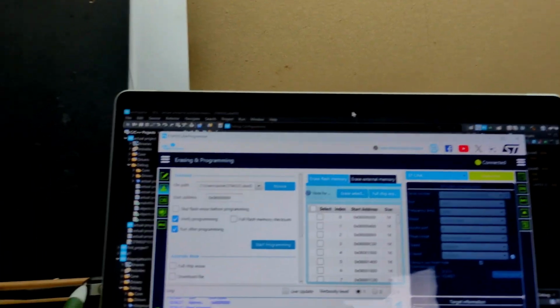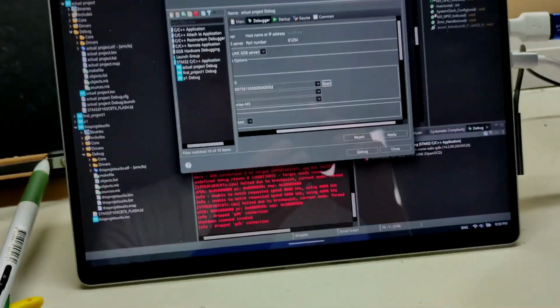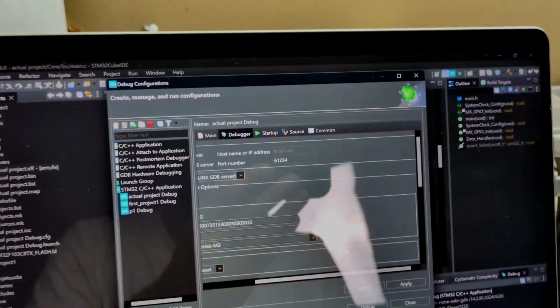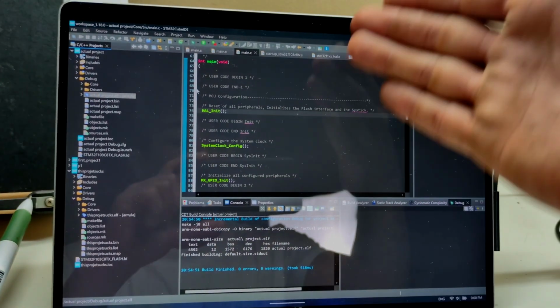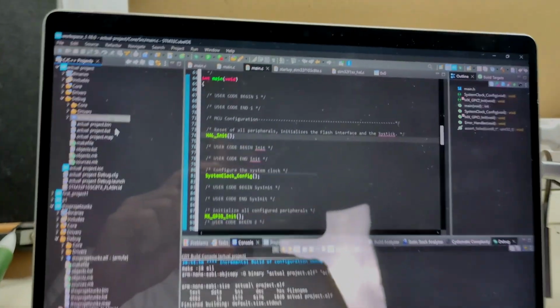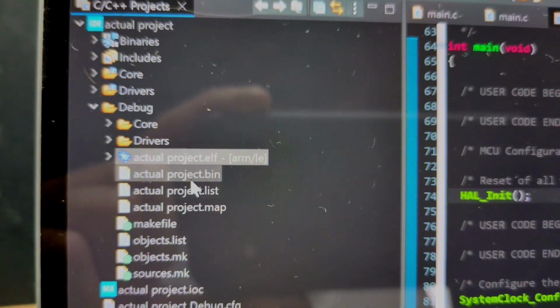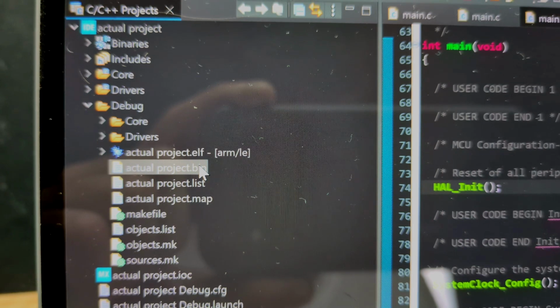This doesn't matter because we're still trying to figure out why it just happened. You build your code and compile it in here, and then see what I have here? I have the actual project binary file.